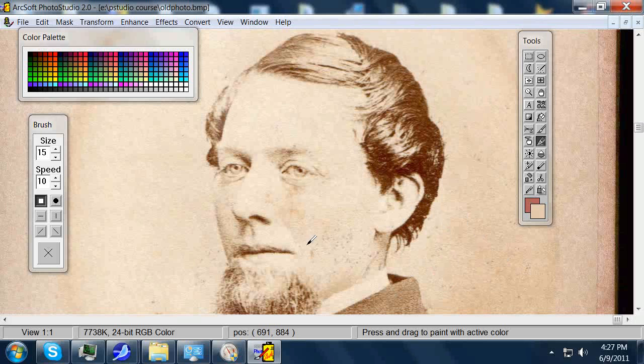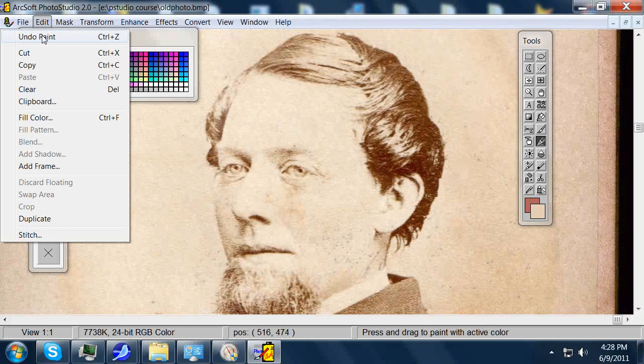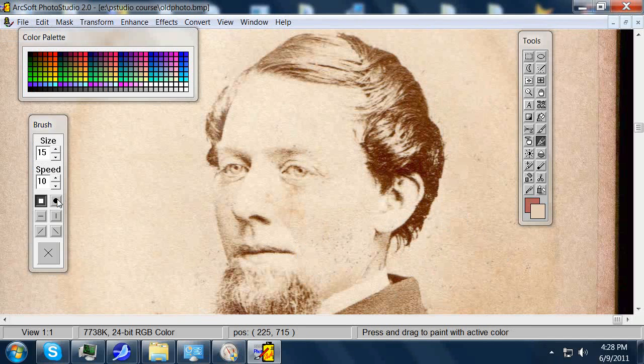Let's take this last one here on its cheek. I'm going to come here, and I'm going to notice that I am taking pixels from all around. You didn't know that was there, did you? Okay. Oh, that one was bad. Immediately, you should come right up here and just say, undo that. I happen to like the round, so I'm going back to the round. And I'm going to try him again. And I'm going to pick it from here. And, okay, we're good now. I'm going to take this guy and pick him here. You see? That's how you do it. So, you can have a lot of fun. That is how you repair a digital photograph.